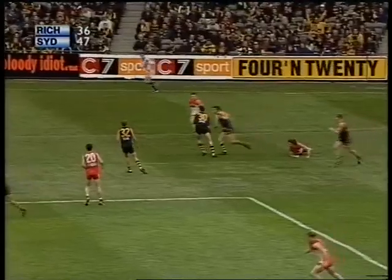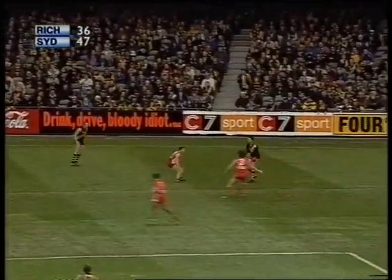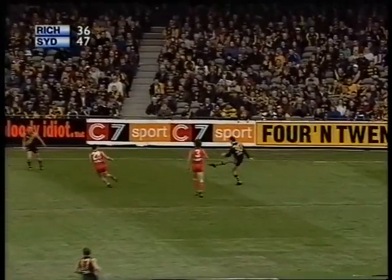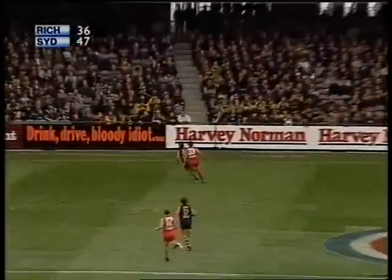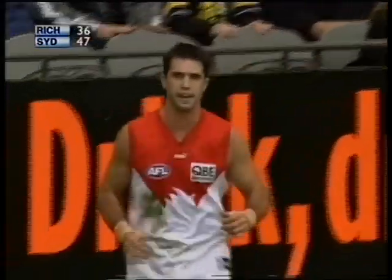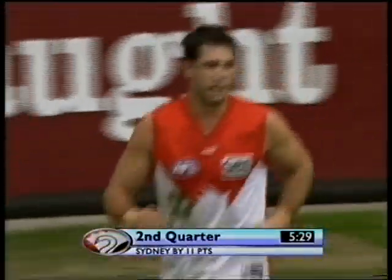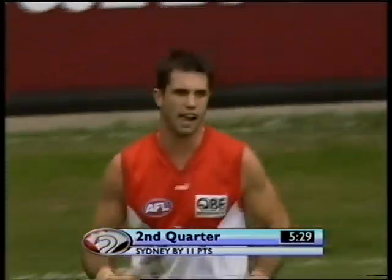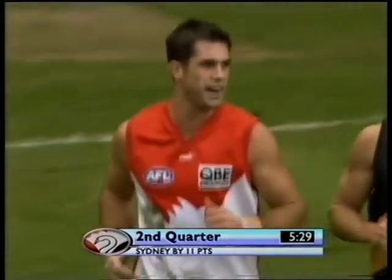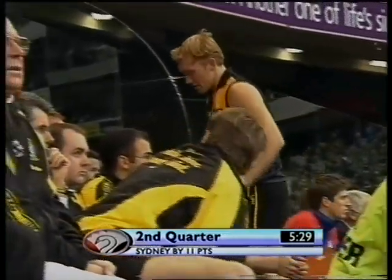Bounces nicely for Harrison. Handball Burke. Burke looking, holding, still holding. Now to give it off in the direction of Rogers, and well done. Good negating work there by Rowan Wharf once again. Bit of an unsung hero in the eyes of maybe the football public, but certainly not as far as the Swans are concerned.